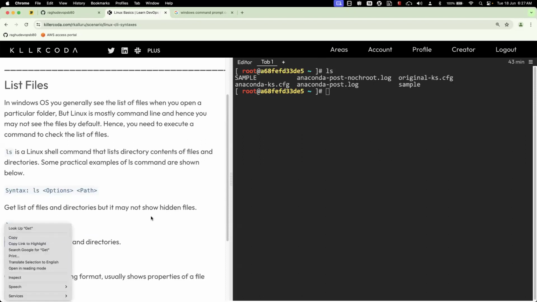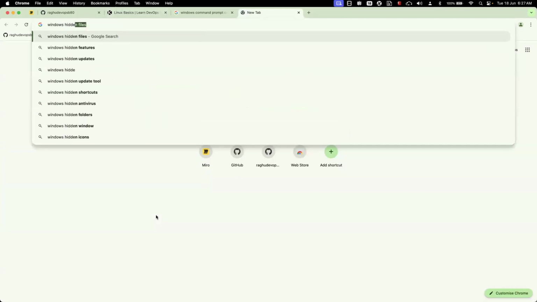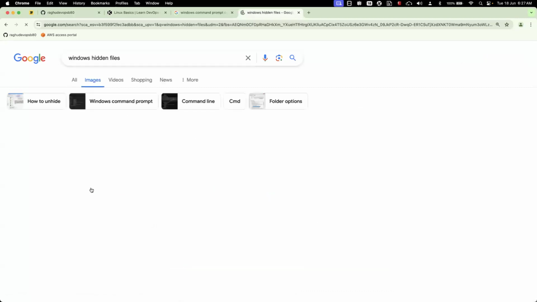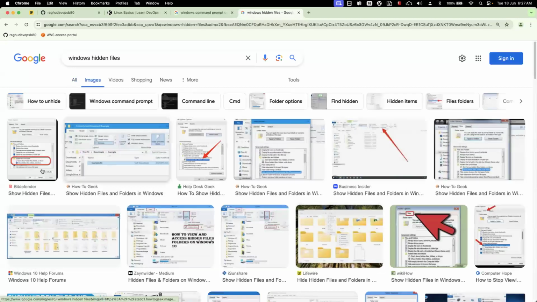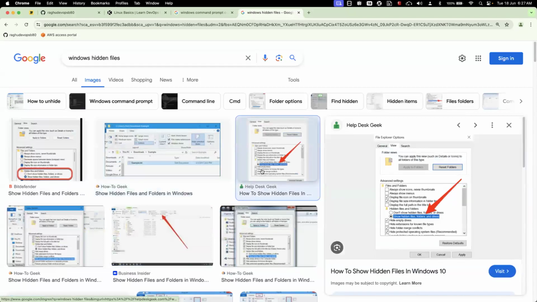Now in Linux, there will be some hidden files also. In Windows also, you have this hidden file concept. You can go to the properties of a file, right click, and change the properties of the file to hidden.